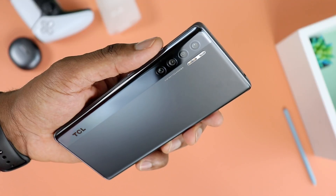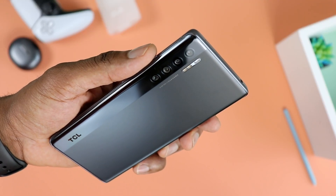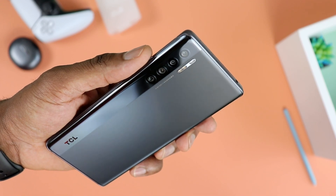In summary, my first impressions of the TCL 20 Pro 5G are very positive. Just in terms of looks, they make beautiful phones — they truly do. If you're in the market for something like this, check them out and see how you like the design. It's going to run you $499. It's loaded with quite a few things that I'm going to be thoroughly testing and bringing to you in my full, comprehensive review of this phone.